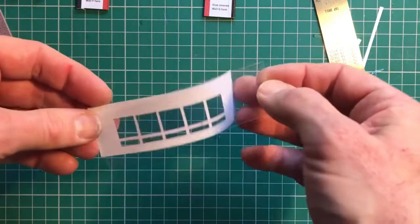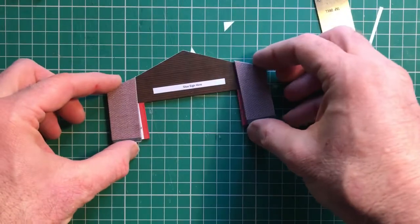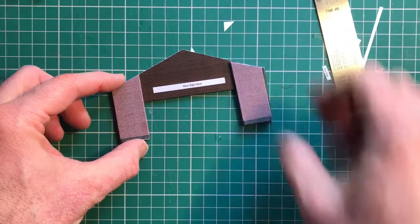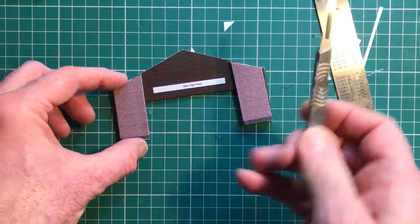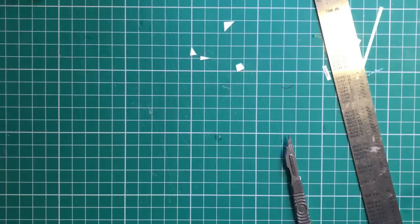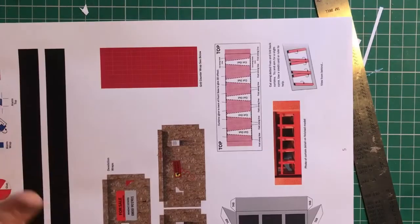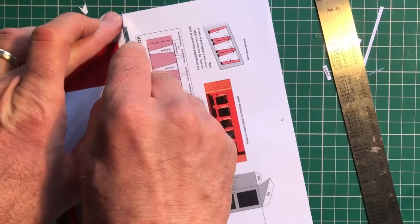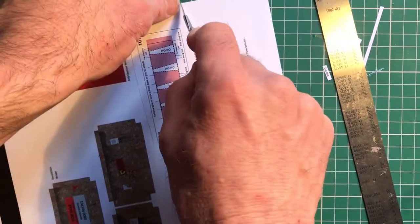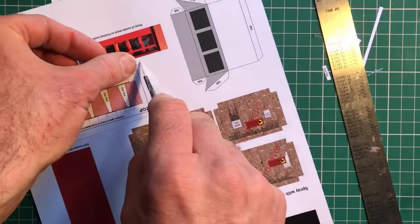So I'm going to do that myself very soon. You can see I've completed my two brick features, so they're going to go in place here. I'm going to put the burglar alarm up here eventually and one of the Little Chef signs across here. Now, the curtain detail — I'm quite excited about this because it's a new edition. I've just updated them and I think it really improved the curtains. If you haven't got the new curtains in your kit, do let me know and I'm happy to send you just the curtains, because the newer kits I'm sending out have those.